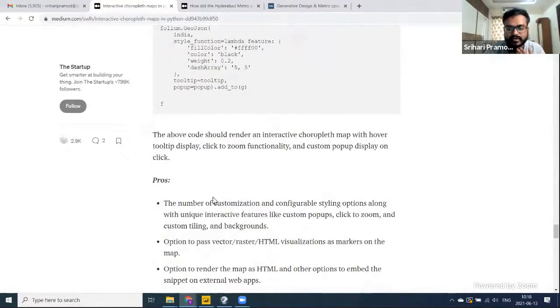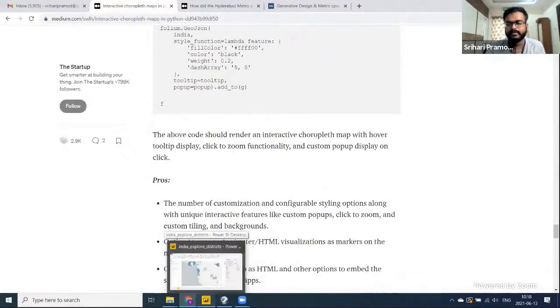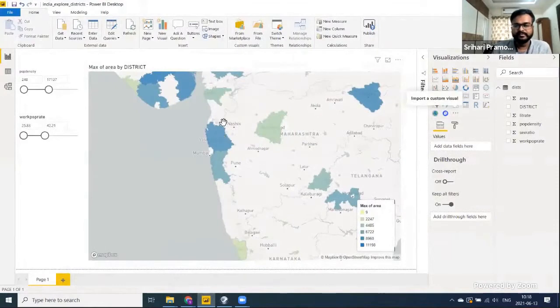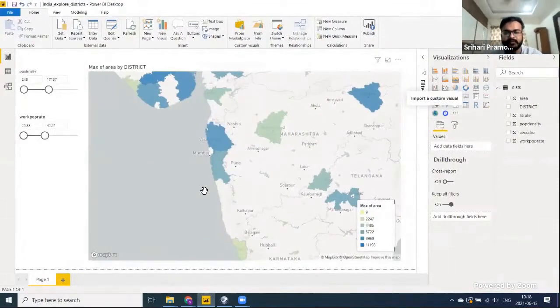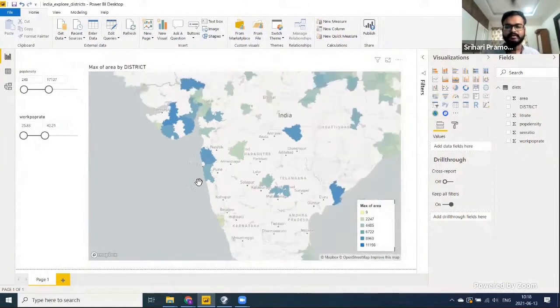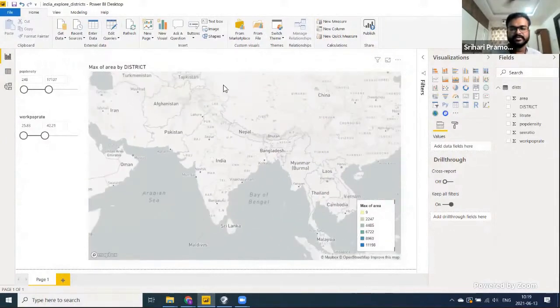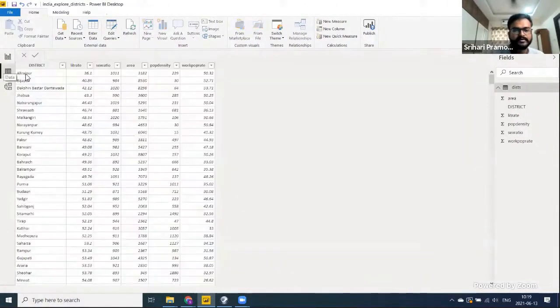What I also have is a simple implementation within Power BI. This is the basic Power BI Desktop that I have. I'm just talking about the workflow that I do. This is a sample data set, but when I get hold of a simple data set, it can be inserted into Power BI as a table and then used for visualizing different things. In this case, I'm using a Mapbox visualization inside Power BI, wherein I have a simple data set. I'll just show you how this looks.